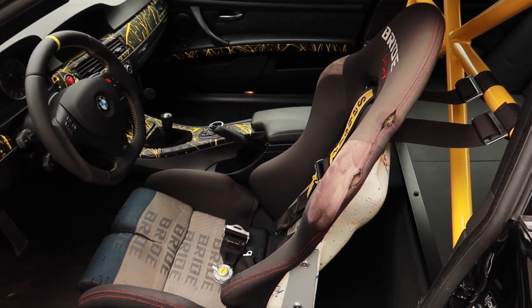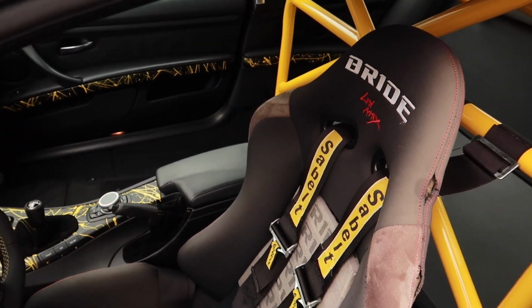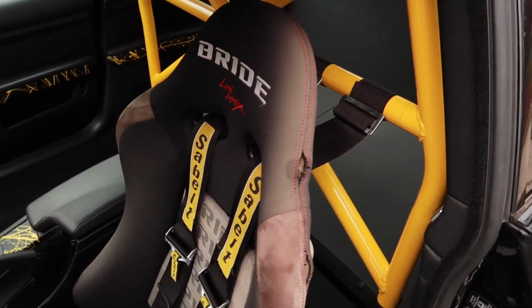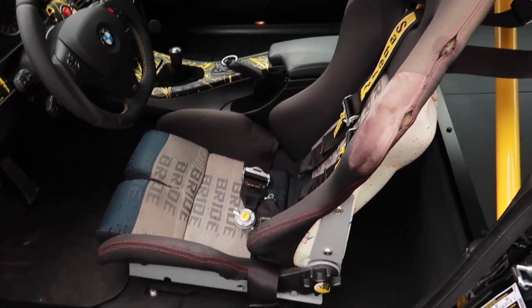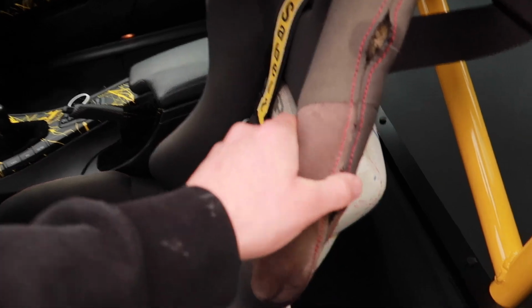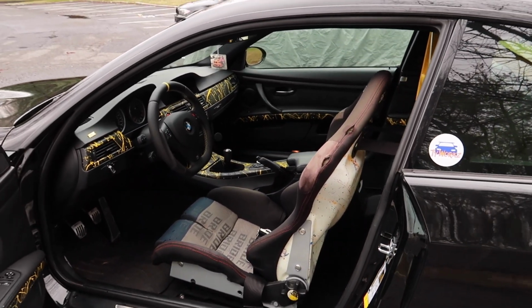Now, I touched on it a little bit in a recent video, but I did sell my Sparcos. As you can see, they're not in here anymore. And I have this old replica Bride seat that I had sitting in my apartment as like a gaming chair for a while. I mean, there's nothing wrong with it. It still works. It's just a little beat up, but it does the job as a seat. But we got some nice new seats, and like I said in the other video, they are OEM, but they're just not OEM to this car. So let me show you guys what I'm talking about.